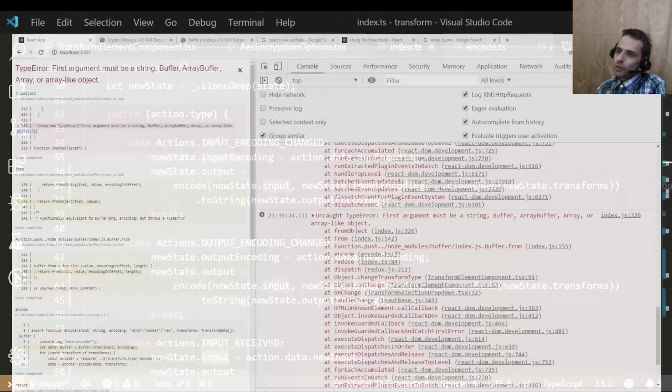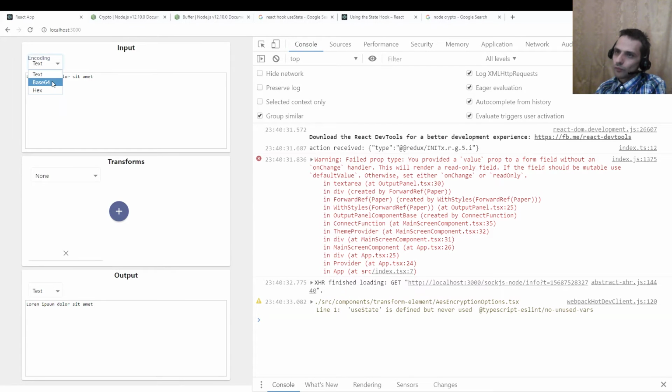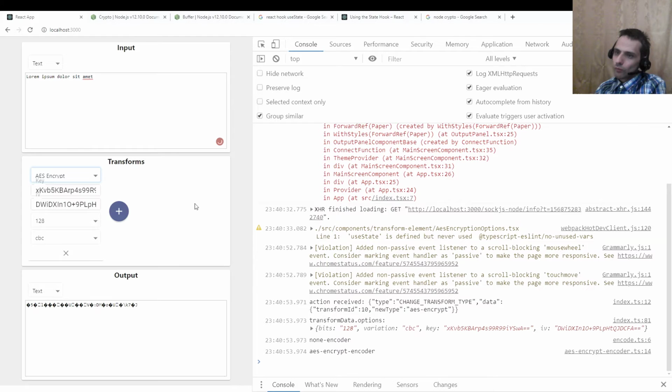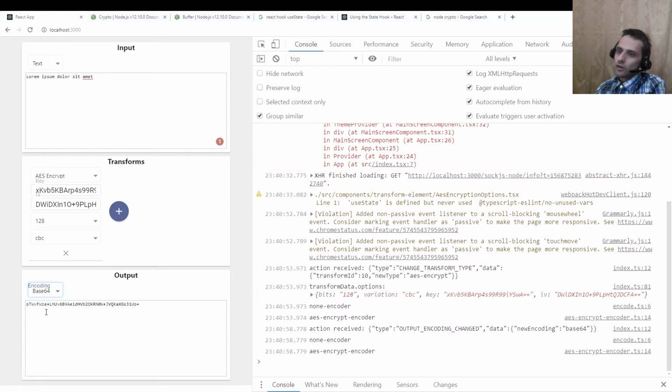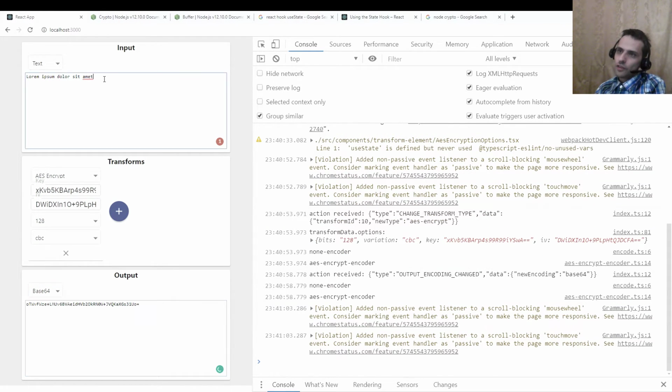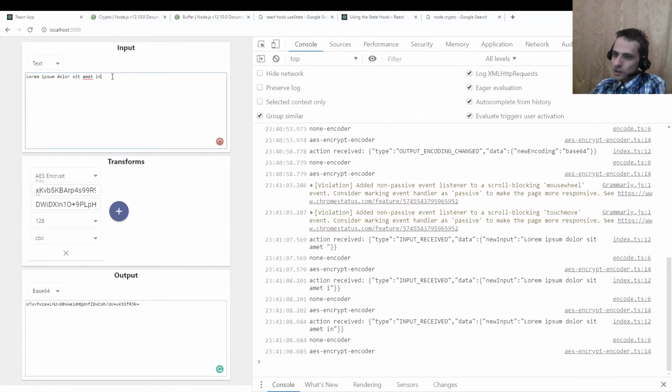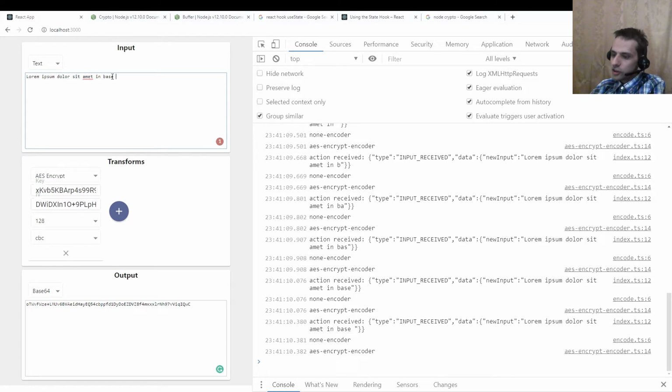This I think should be good now. Okay, now let's change this to base 64. Okay, and we have this encrypted in base 64, and it will dynamically change when we enter some text.